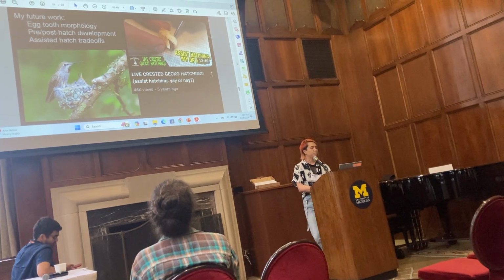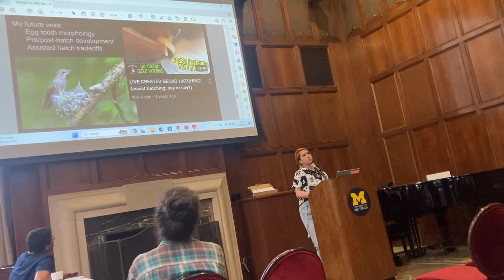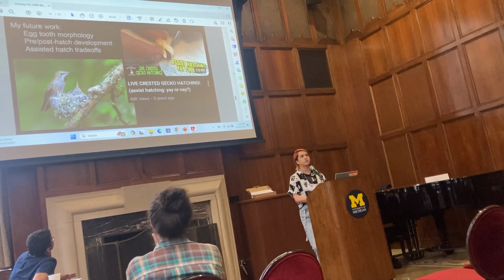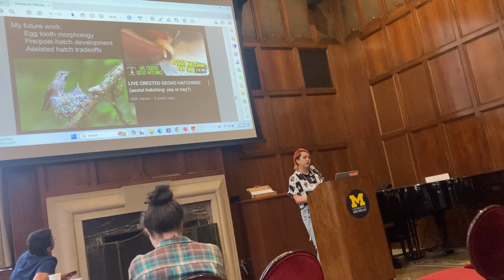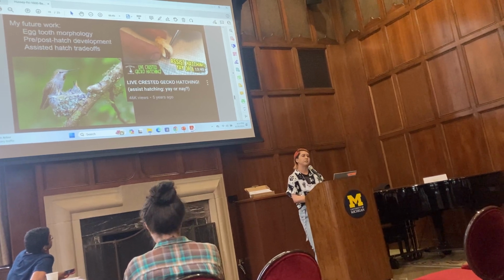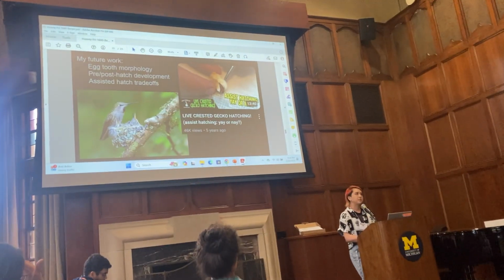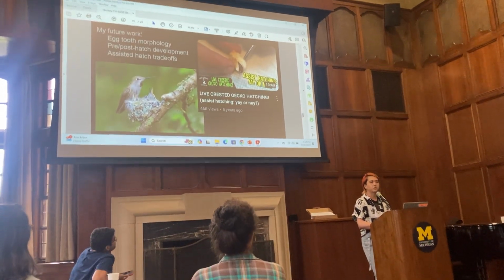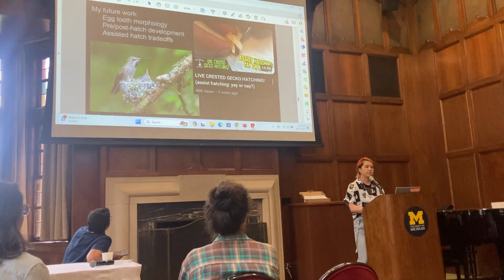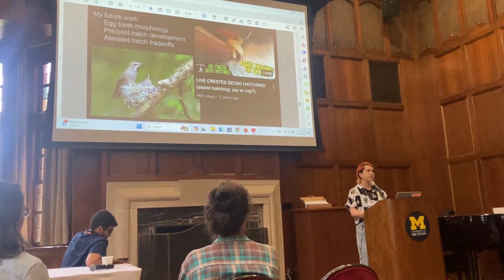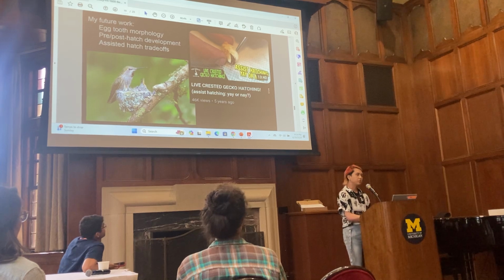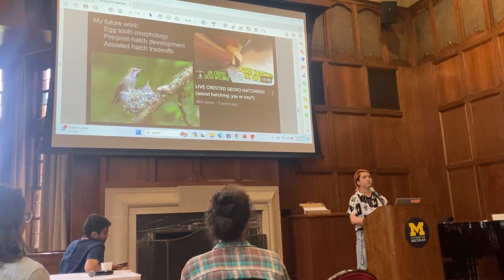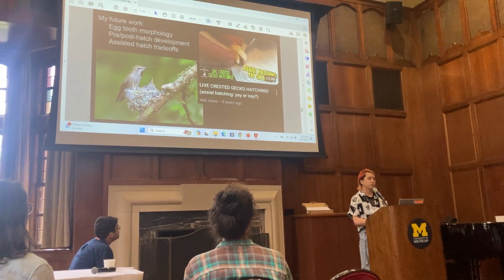So in the future, I want to also incorporate the egg tooth morphology, because the egg tooth is going to be expected to do a couple of different functions depending on the rigidity of the shell. It's either going to be trying to slice open something soft or puncture through something that will fracture. So those are two different mechanical events, and considering how the egg tooth has evolved to cope with each of these, I think it's really interesting. We're also seeing whether or not that's the inverse, whether or not the shell is built dependent on what the embryo is able to fracture.